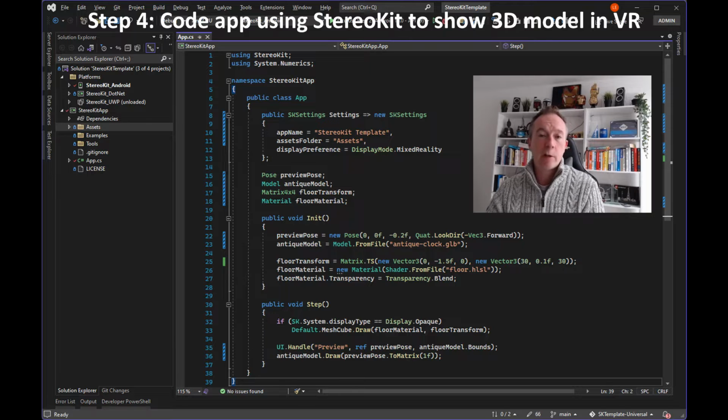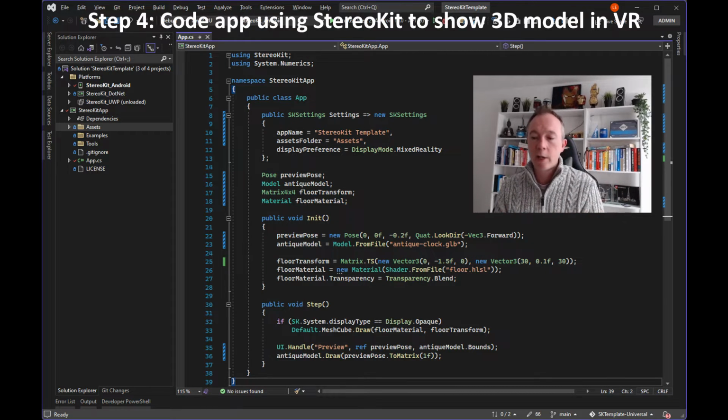Once you've added the GLB file to the assets folder, there's some lines of code there that references it. There's some code there for just instantiating the model, some code for the pose, which is kind of like a mix between the position and the orientation. And then there's some code in there to show a cross squared floor. And then the rest really is you drop the model in, and then it just handles the rest for you.